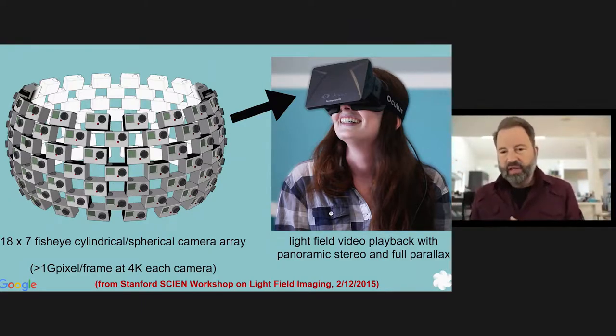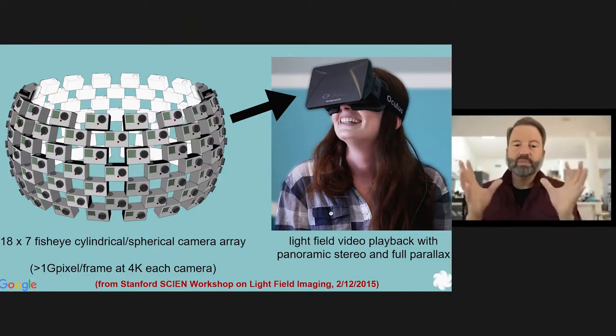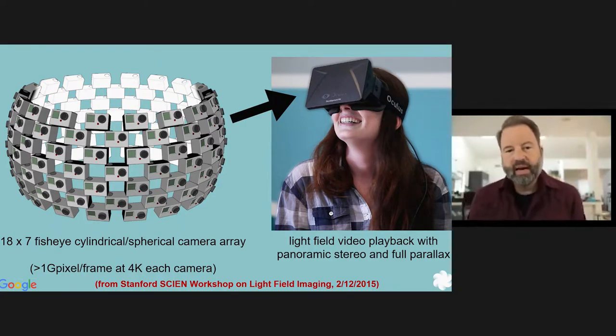I gave a talk about light field-related work I'd done over the years, but it didn't feel like I could make a complete talk without saying how light fields relate to virtual reality, because everyone was talking about VR. The idea of shooting light field video instead of regular 360 video is that you should be able to move your head around and see the perspective on the scene change as you move forward, back, left, right, up and down.